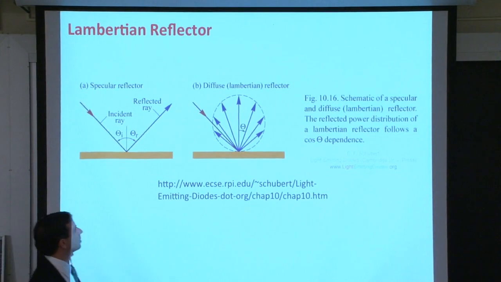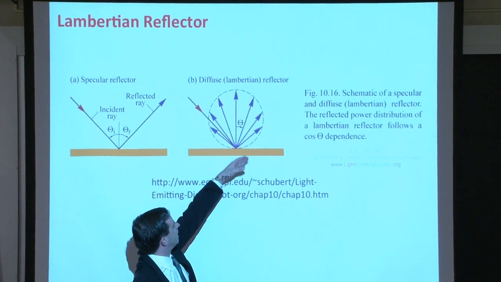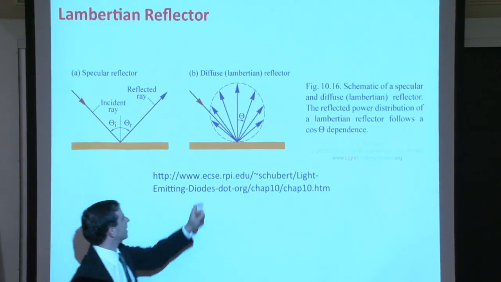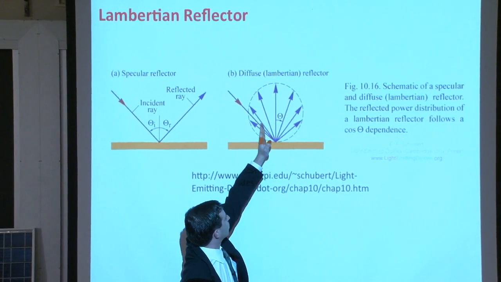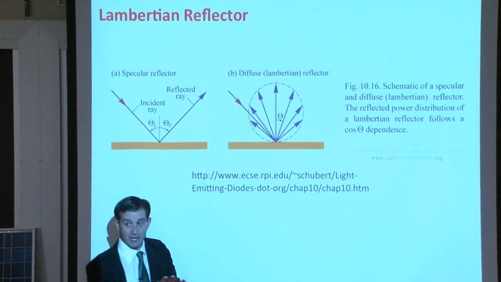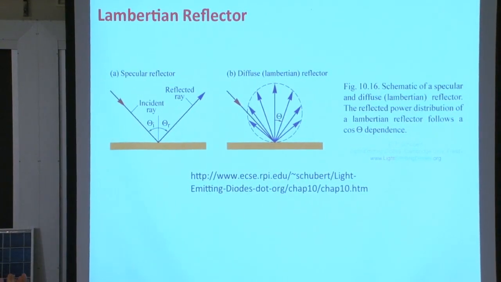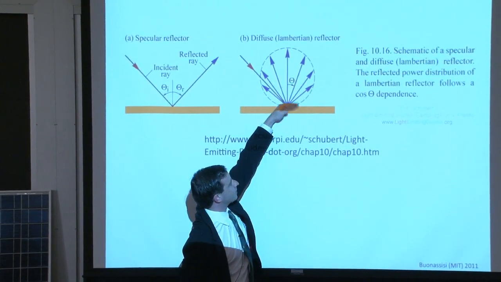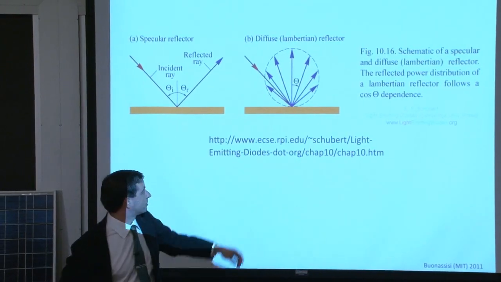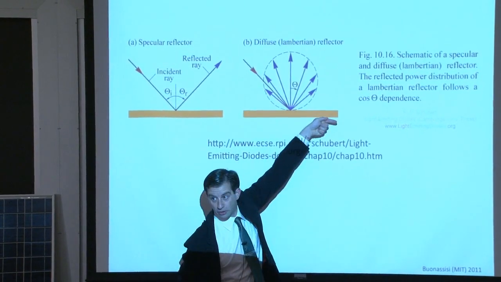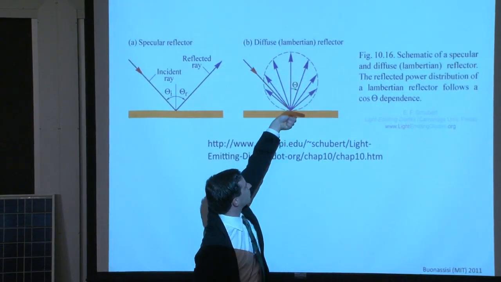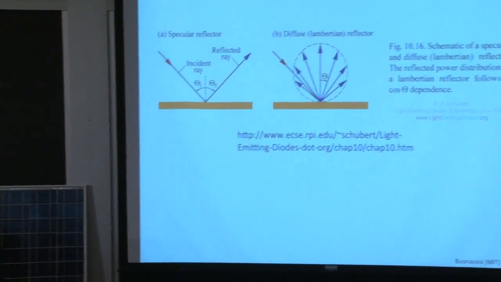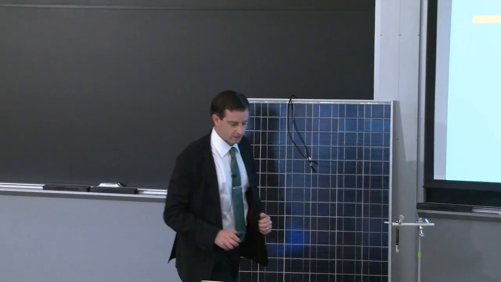So a diffuse Lambertian reflector will follow a reflectance that follows a cosine theta dependence, right? So if you have light coming into a sample, the surface normal and the outgoing light ray form an angle, theta. And if the two are perfectly aligned, you get a lot of reflectance off of that angle. If the two are perpendicular to one another, you would get zero reflectance in that angle. And so the reflectance parallel to the surface here is zero. And everywhere in between, the magnitude of reflectance is varying as cosine theta. And that's, I would say, the pedantic definition of a Lambertian reflector.